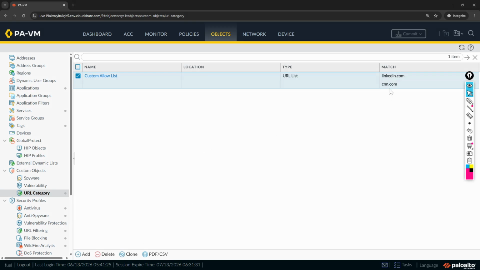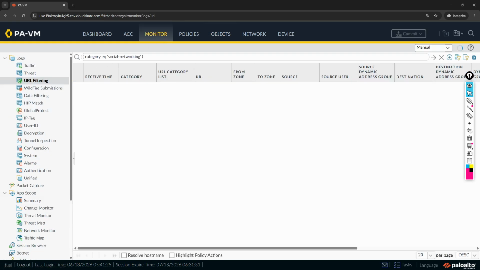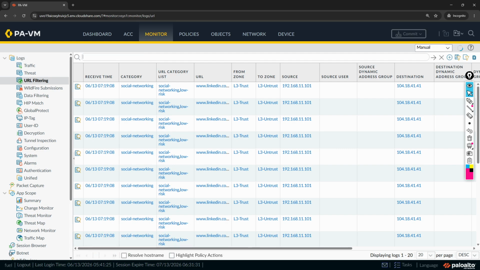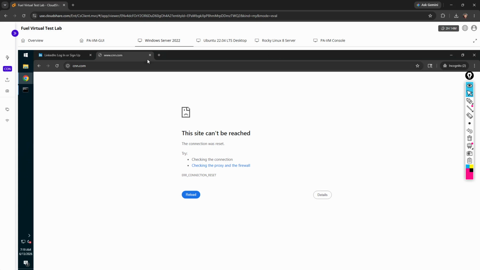I will just recheck it. cnn.com, the commit is also done. Let me check if it is getting blocked under the news category. LinkedIn, refresh. It doesn't look like that.